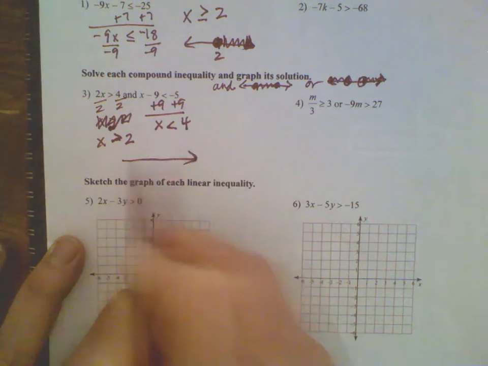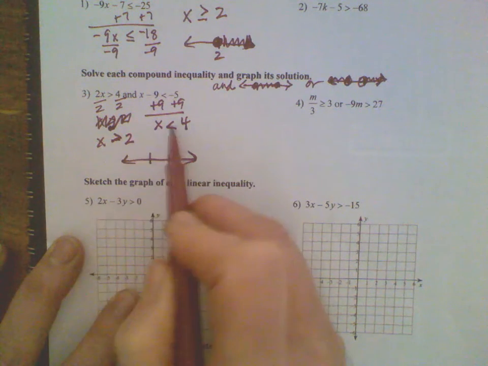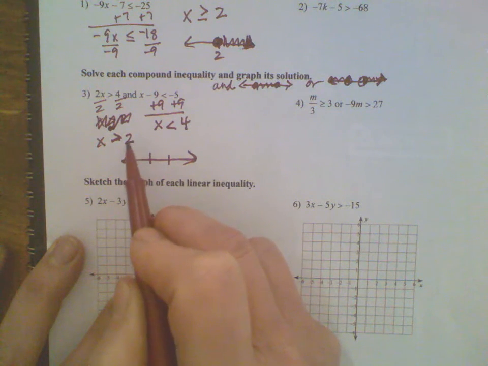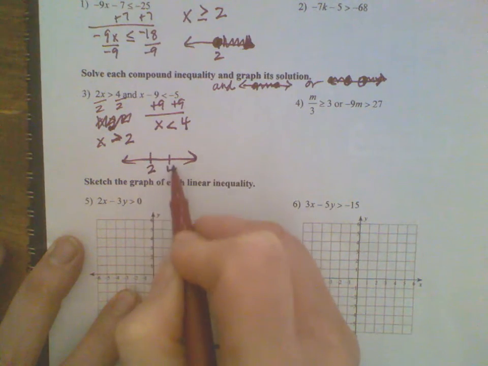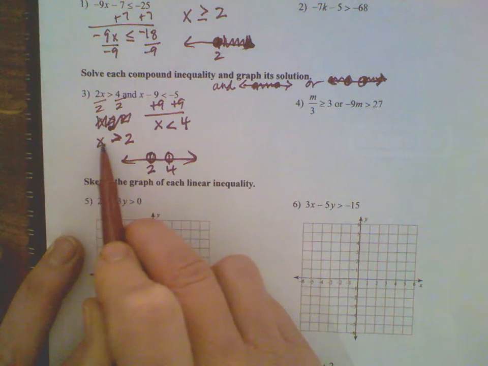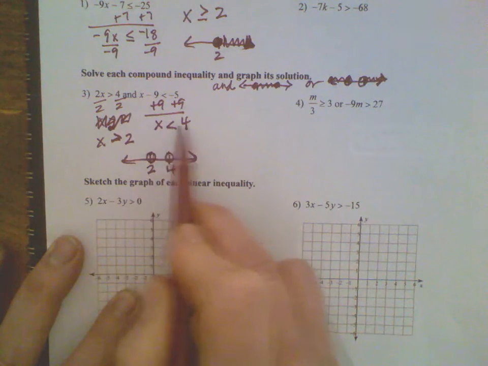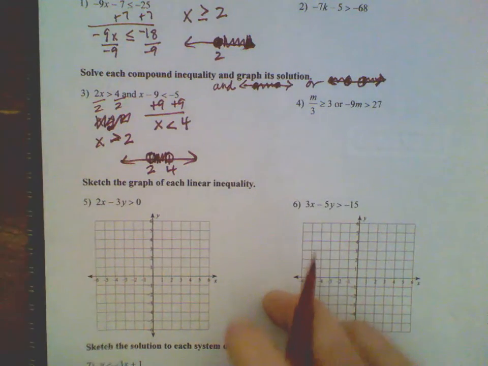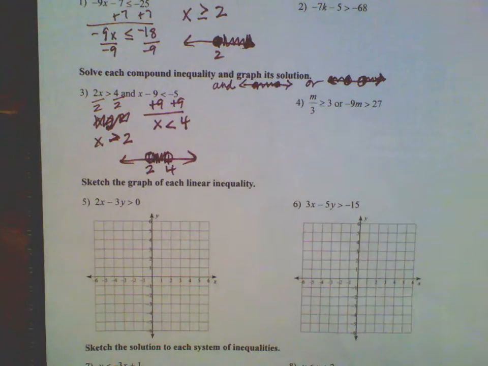So when I think about this, it's important that I put them not in the order that I solved them, although that's what happened here, but in the order numerically that they are. 2 is less than 4, so 2 has to go first and 4 goes next. They are both open circles, and if you think about what's happening, this says I'm going to shade to the right of 2, and at the same time to the left of 4. And so what I end up with is the shading that goes in between. Remember, when you have an or, they're typically going to go out in opposite directions.